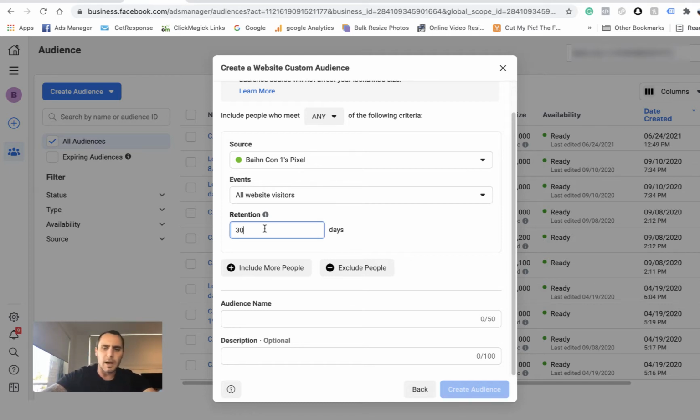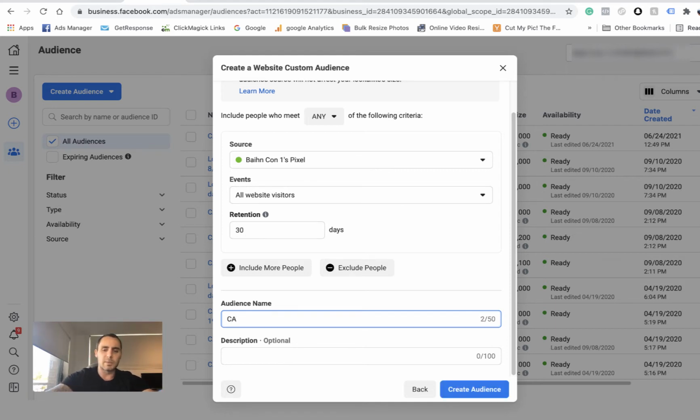It depends how long you want people to see your ads. If someone visited your website 7 days ago, you do 7. If you want people who visited your website in the last 30 days, you do 30. You can also break it up, so you can go 7, 30, 60, 90. You can show people different ads for the first 7 days, and then from day 8 to day 30 you can show them a whole different bunch of ads, and then day 30 to 90 a whole different bunch of ads. So you can put them through a sequence of different ads over different days. Pretty cool. A little bit more complex, but if you're going to set it all up yourself, just stick to 30 days or 14 days or something like that.